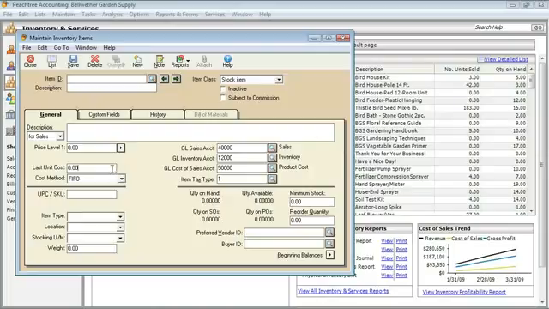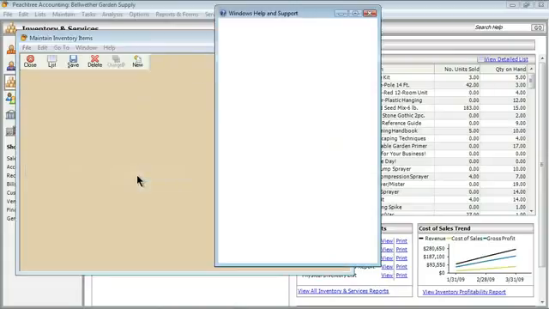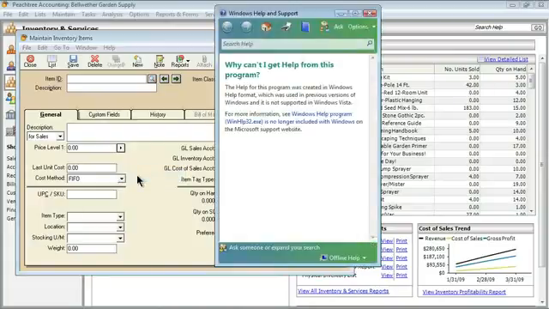If you didn't know what the last unit cost was, and therefore what you should be entering into the field, you can right-click the field. You then have the option to say, what's this? What you are seeing is because I'm currently working on a Windows Vista system, so I have to kind of clarify this for you. If you're working on a computer that is not running Windows Vista, for example Windows XP, then you're actually going to see a help screen that tells you exactly what that field is about.